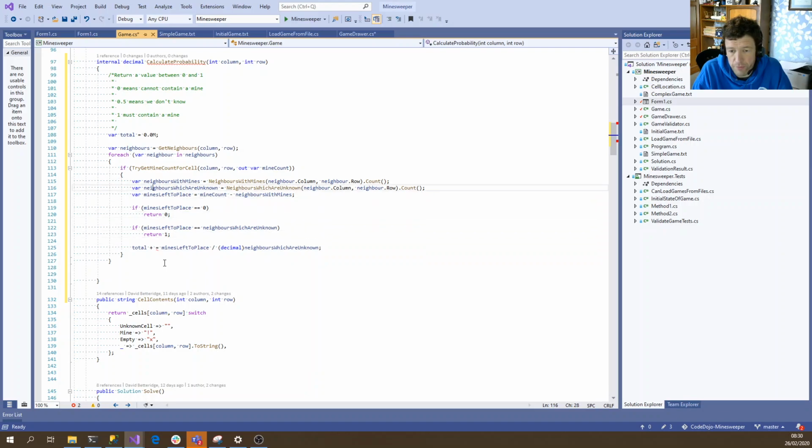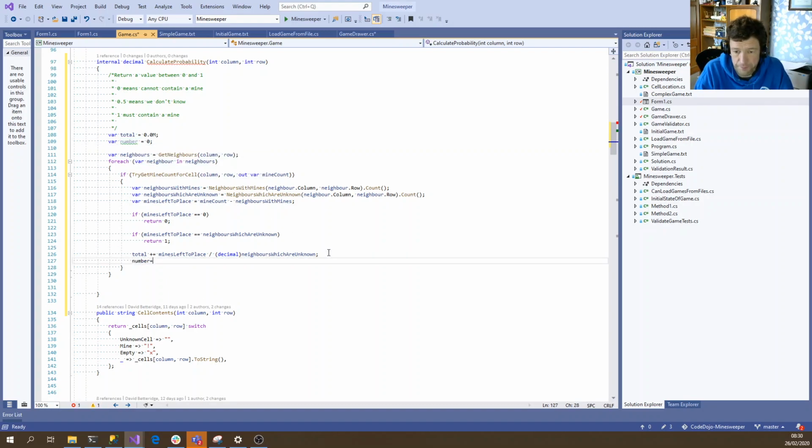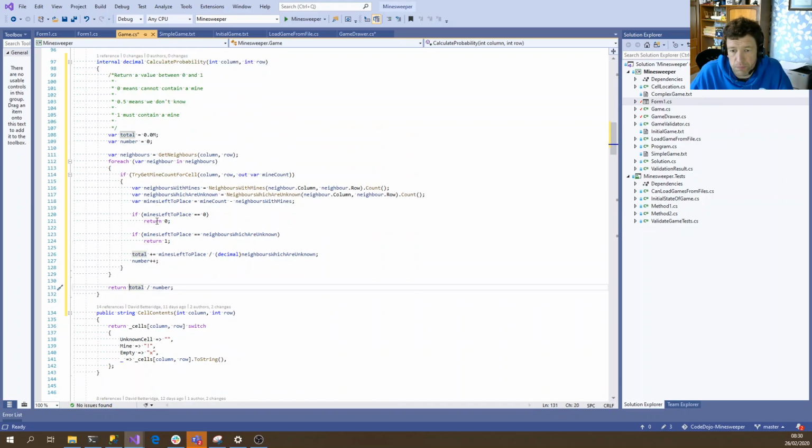And because we want an average, we also need to count the number as well. So at the end we're going to return total divided by the number, and we probably want to round that.